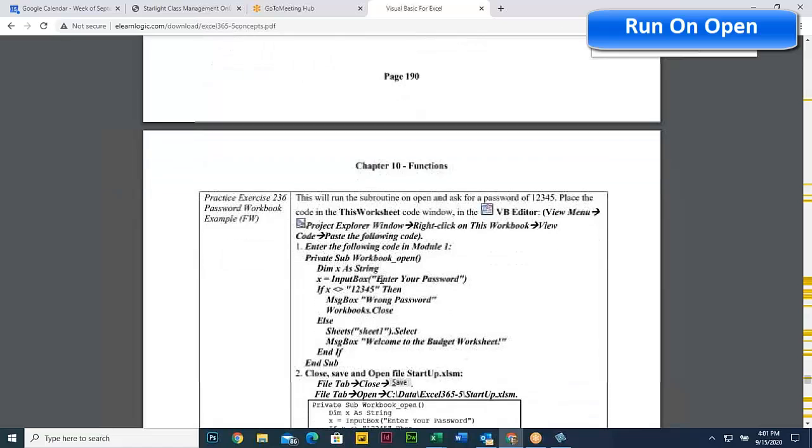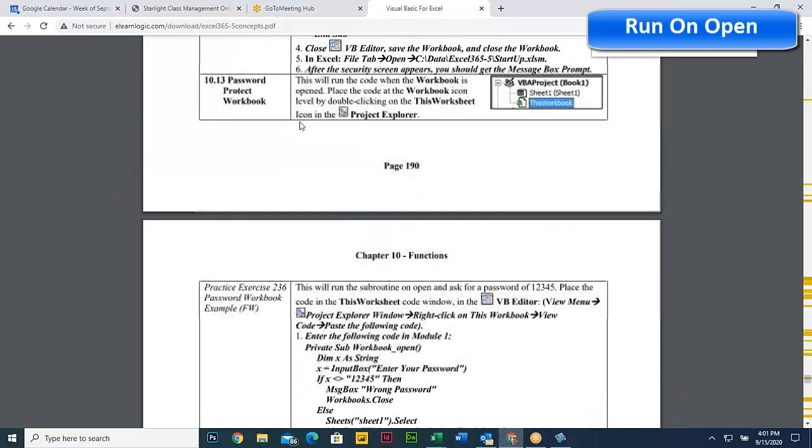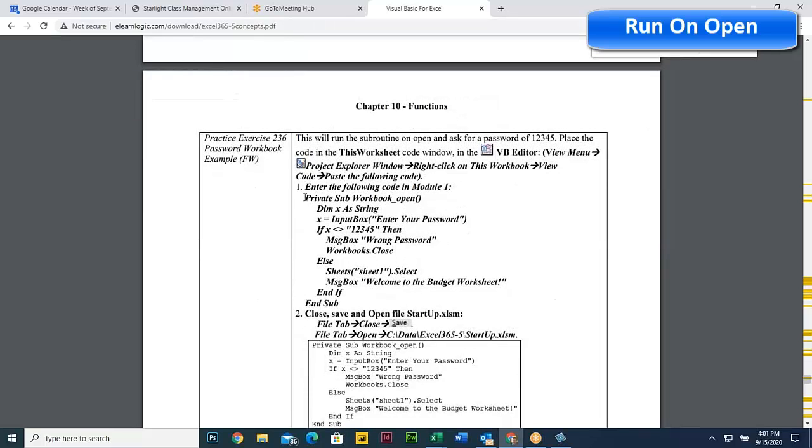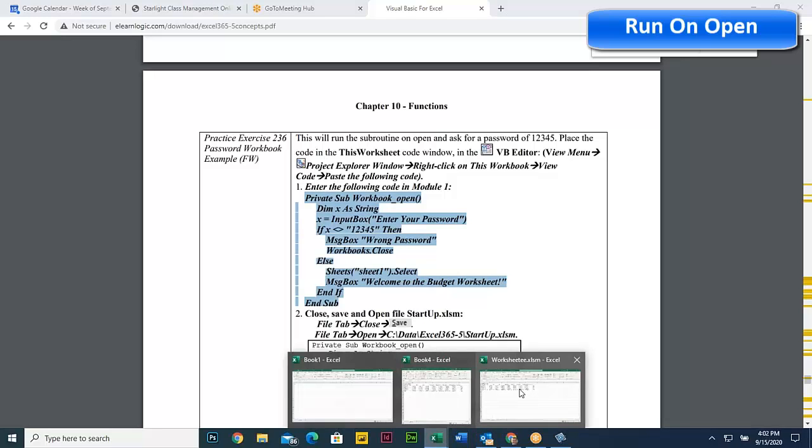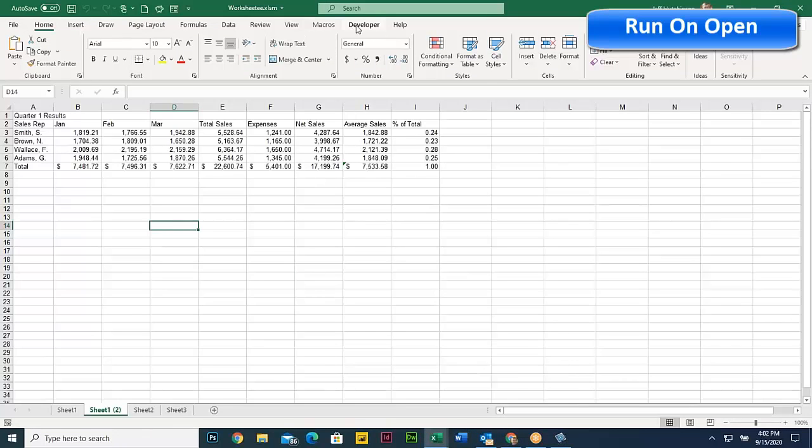I wrote some code here to actually use a password protect feature. So what this does is it says, you're going to paste this into the open screen. It's going to have an input box. It's going to simply ask me for the password, and the password's going to be 12345. And then if it's wrong, if that's not what I typed in, then it comes back and says wrong password. And then it's going to close the workbook off. Won't let me open the workbook. And so then if it is the correct password, then go ahead and open up the sheet and do this. So I'll just copy that out. So it's kind of a behind-the-scenes way of defining a password.